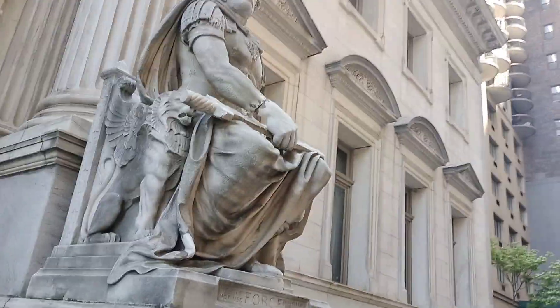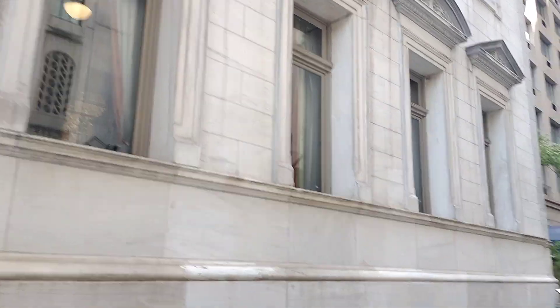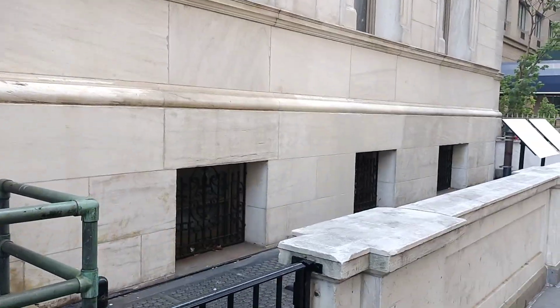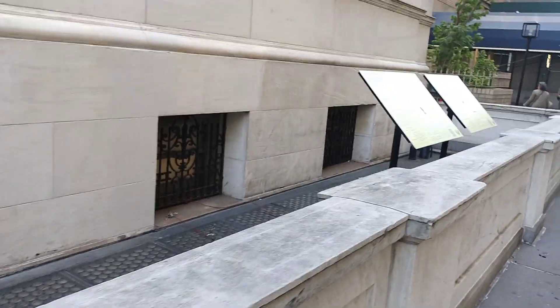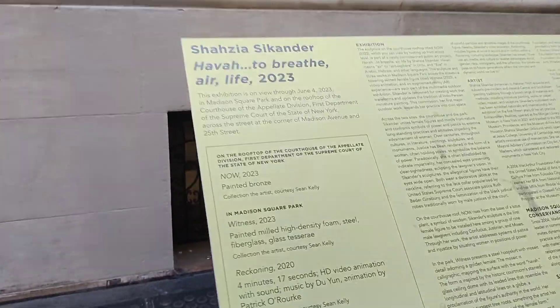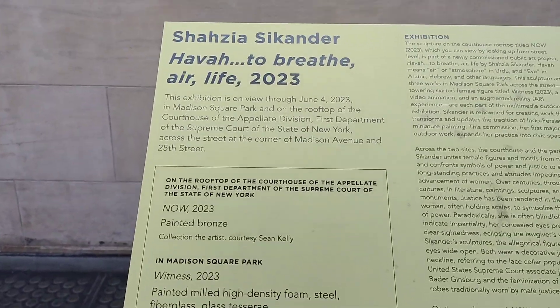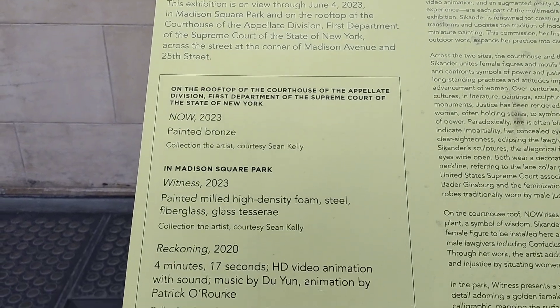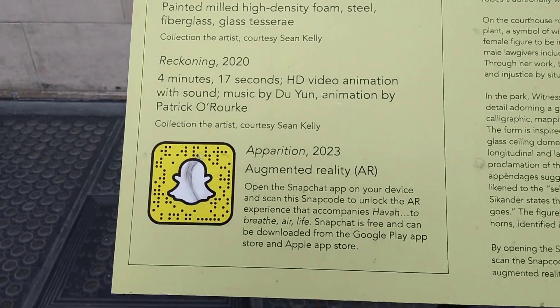I want you to read the plaques over there, and then from there I'm going to go inside. It also gives you a history of Madison Square Park. That's why I like doing this slowly, so you guys — those of you who read or want to read this — that's good.